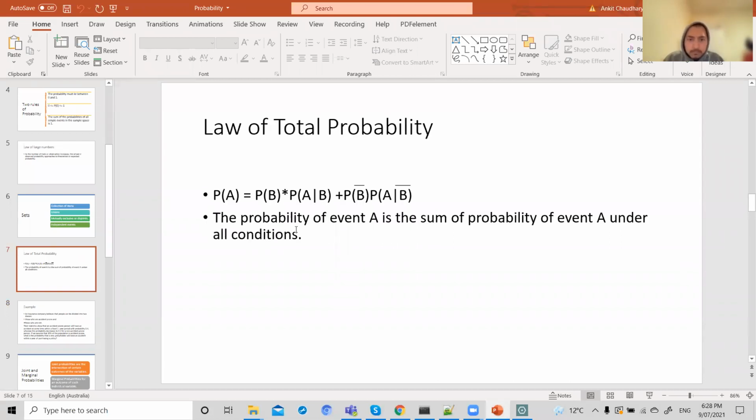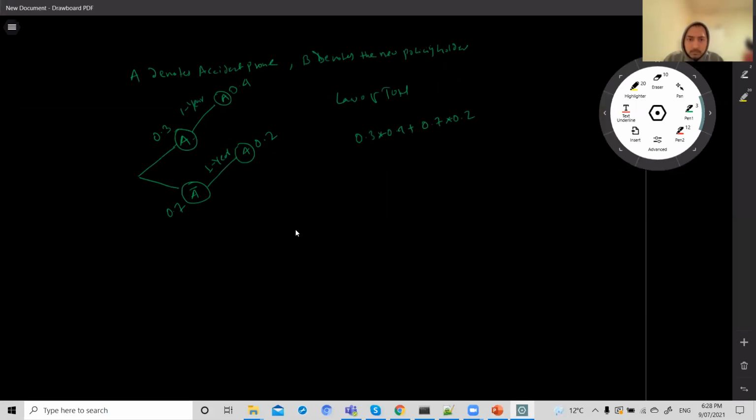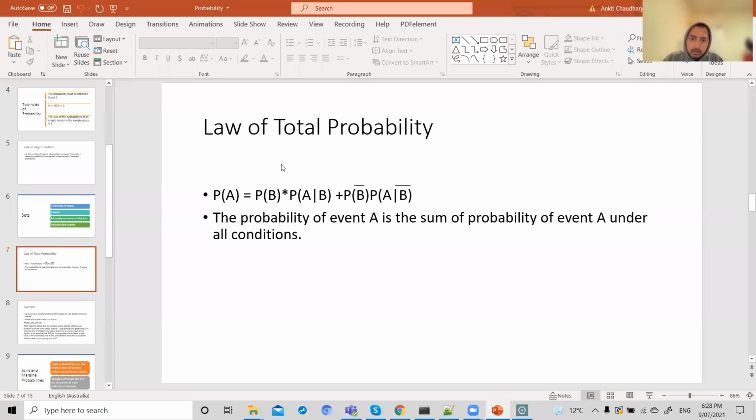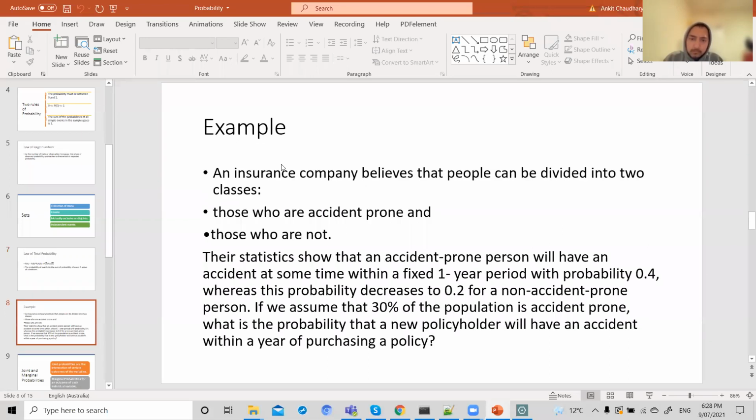So we are calculating the probability of B. So the probability of B will be equal to the probability of A times the probability of B given A, this is this, plus the probability of A complement times the probability of B given A complement, which is this. Right, this times this, plus this times this. So this is how we calculate total probability.